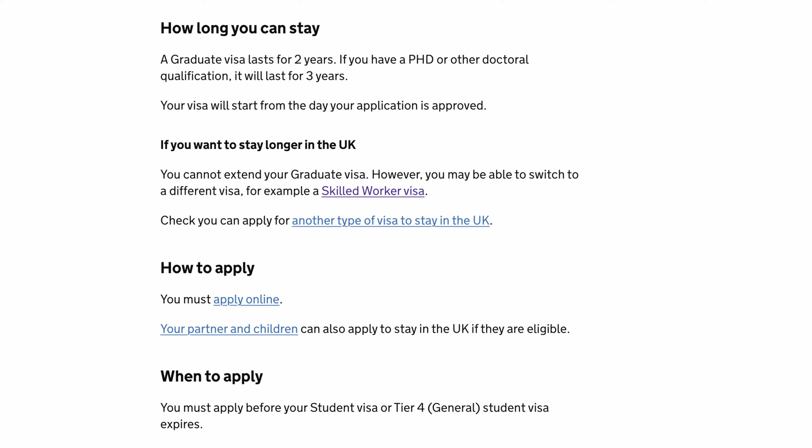The UK did not intend the graduate visa and the student visa to be used by international students for immigration purposes. The student visa was put together by the UK government to give international students the right to study in the UK only, and probably work a part-time job. On the other hand, the graduate visa was put together to help international students who have studied in the UK find a job, so they can gain work experience and transition to another kind of visa if they wish to settle permanently.